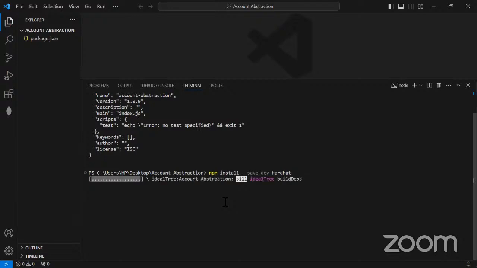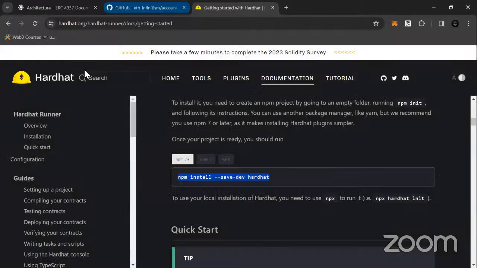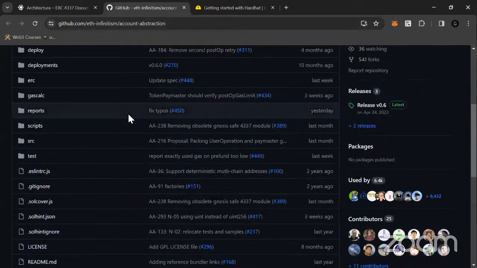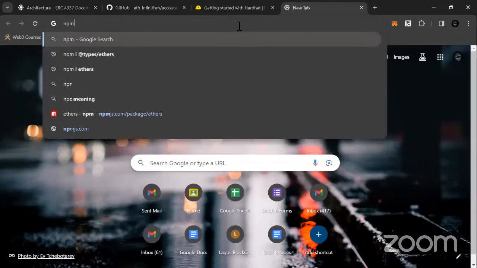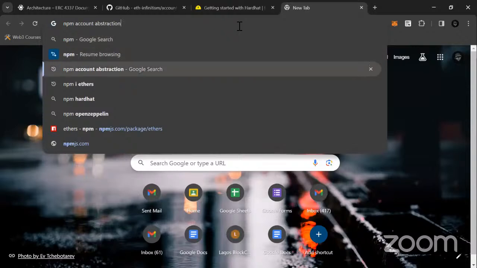So while that is on, after initializing our Hardhat project, we are going to use the account abstraction package from eth-infinitism, right? Remember when we came here, it's eth-infinitism. They have a node package, let's see, npm account abstraction.